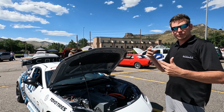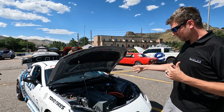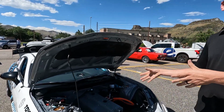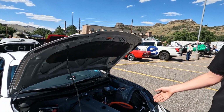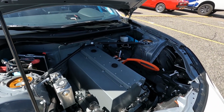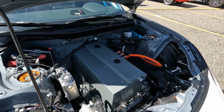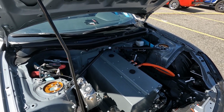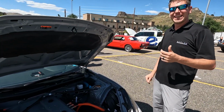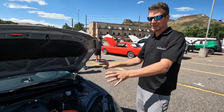So I'll walk you through the car. We'll start at the front here. You'll notice that there is now not a boxer, but a box. This is the beginning of our battery pack that starts up in the front. And it's funny, me being a Subaru guy, we've solved the Subaru boxer problem by converting it to EV. That's a funny joke that we say. Getting rid of the boxer. Exactly. How do you fix the boxer problems? You get rid of it.